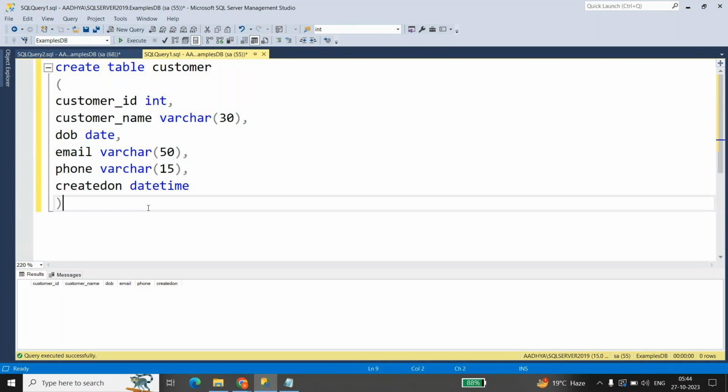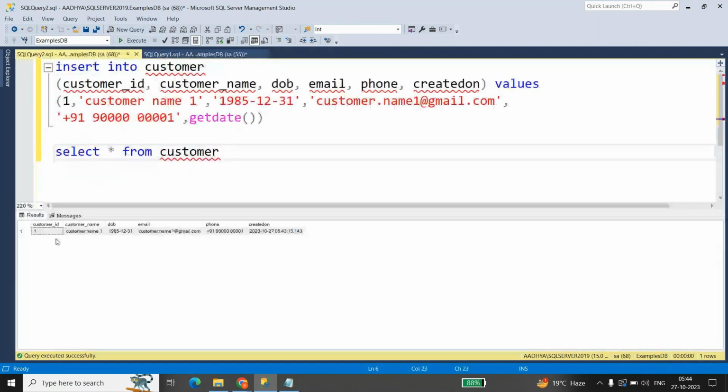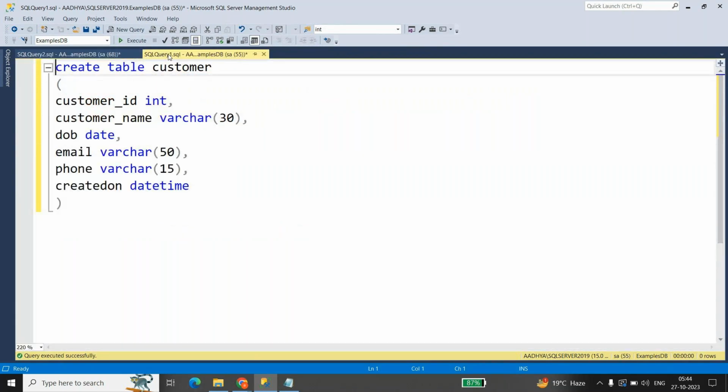So what I'll do, I should not drop this table. Why? Because data is there in this table. We have only one record, but when you work in real time, you'll have lakhs of records in that table. So the customer says that no, we need to add a few columns to this table. Then how do you add? Adding a new column to this existing table is nothing but alter.